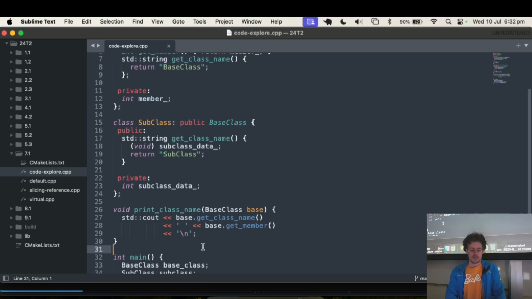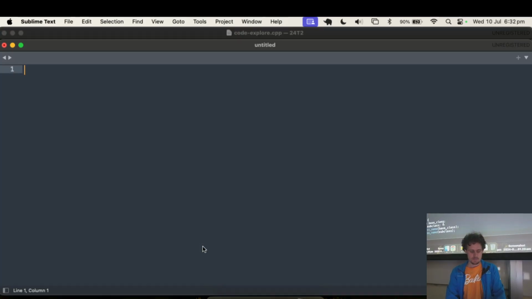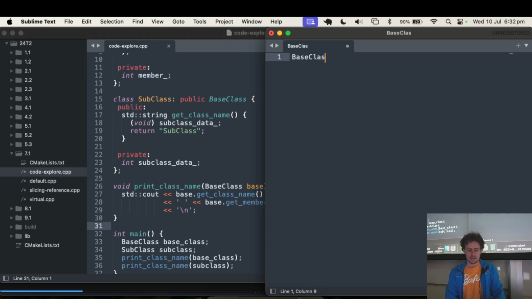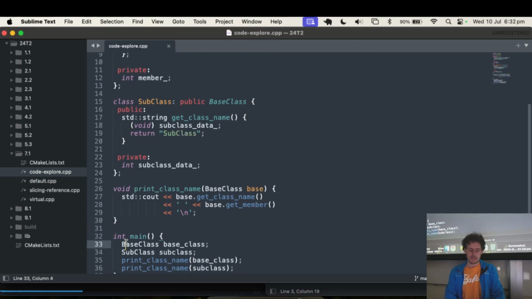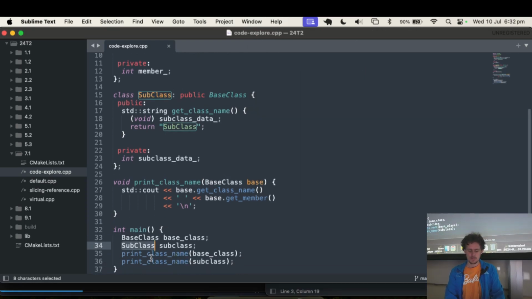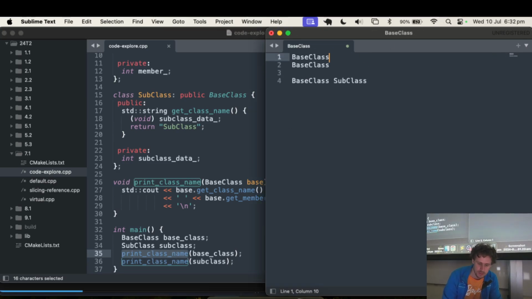It's either going to print out BaseClass, or it's going to print out BaseClass subclass, right? Because the first one here is a base class and the second one's a subclass. And then we pass them in. Oops, sorry, my bad. That's very poor interpretation of code. Should do 0. It's annoying that we print out the 0 because I don't think we'd do anything with it. It's either going to print out one of these two things, right?